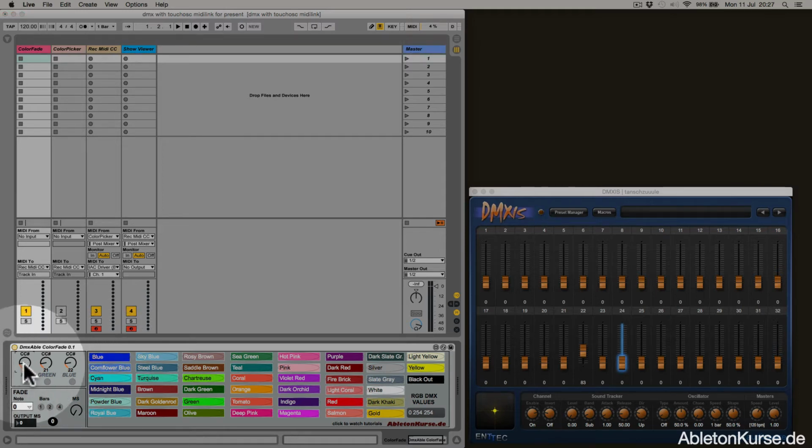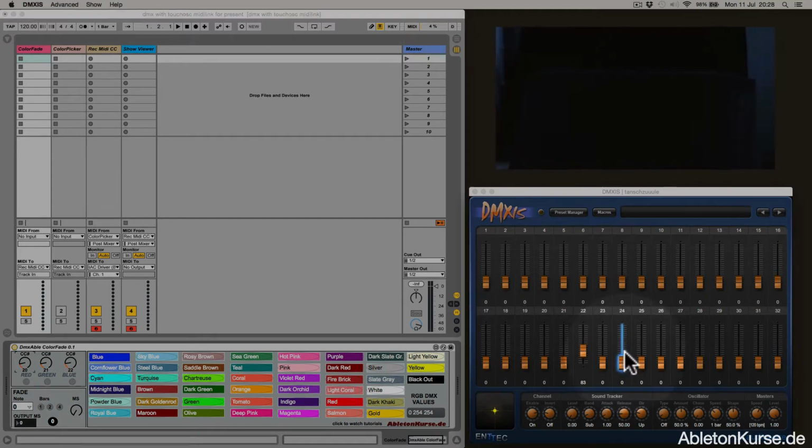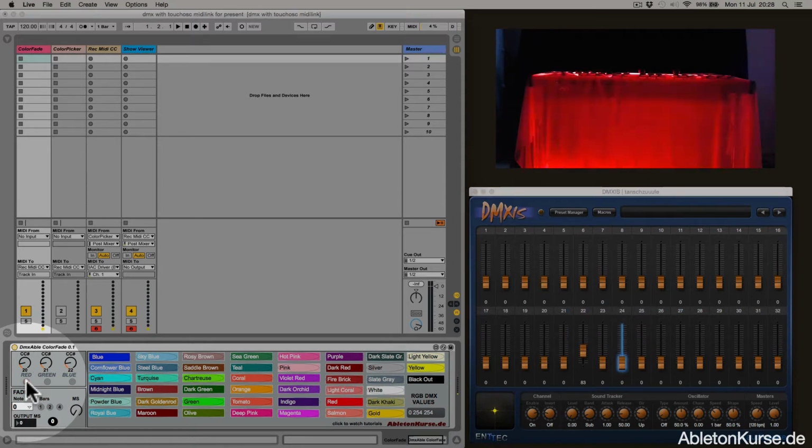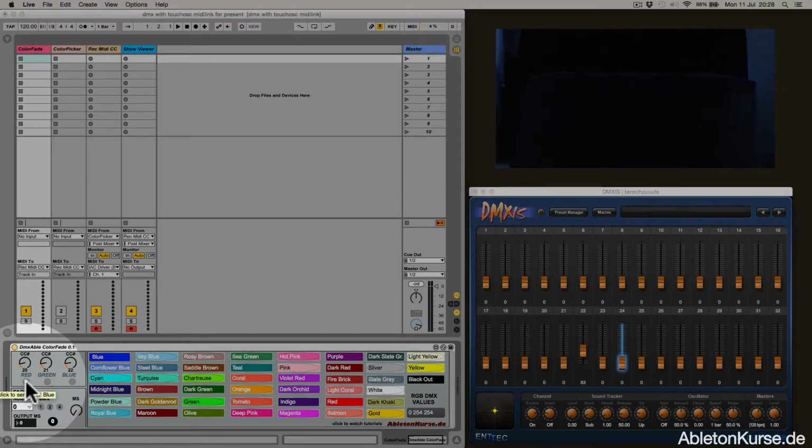So first you need to set the DMX control change numbers, the MIDI channels you want to send stuff in. Oh, it's the numbers, not the channels. Channel is number one at the moment. So you just need to go to your lighting software, and I want to control this fader, for example, with the red value I just set here, number 20. So I can just send this out by pressing this button down here.